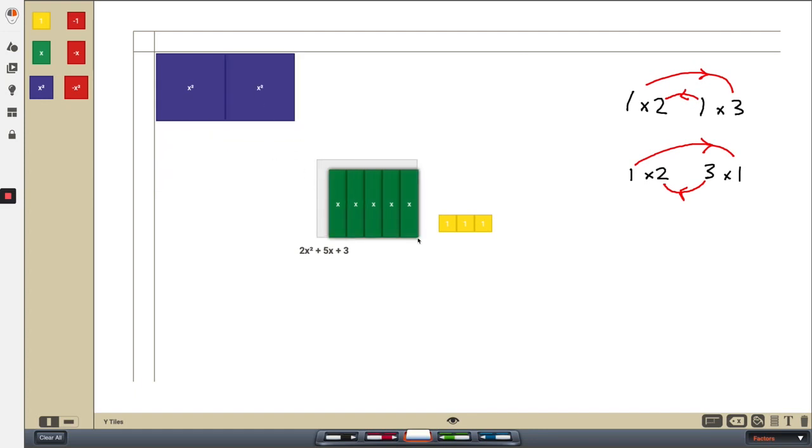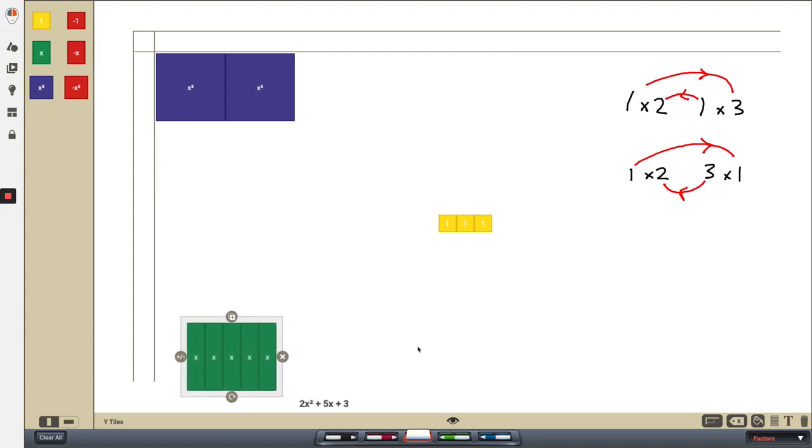I'm going to move the x's out of the way for a minute, so we're left with the 1's here. So we can put them in one row of 3 like this. So in the top space there, we'd have 1 by 3, we'd fit 3 tiles. And in this space over here, we'd have 1 by 2, we'd fit 2 tiles. Alternatively, we could move the ones so they look like this, that's 3 rows of 1. So in the top here, we'd have 1 by 1, 1 tile. And down here, we'd have 3 by 2, 6 tiles.